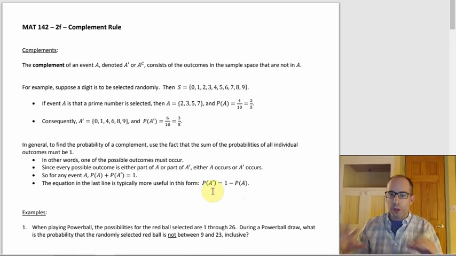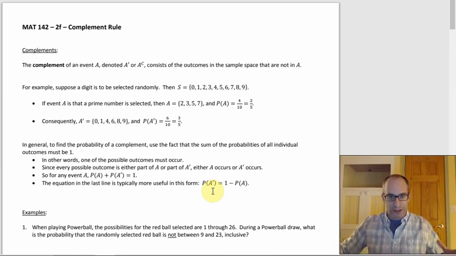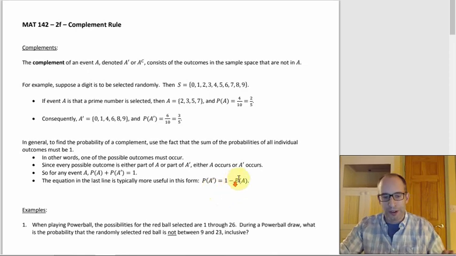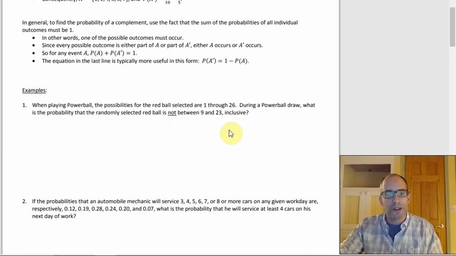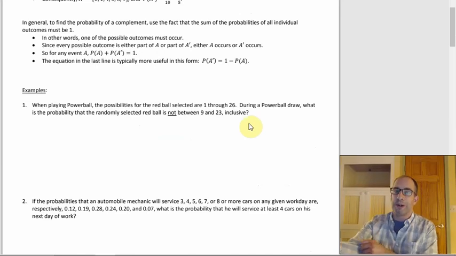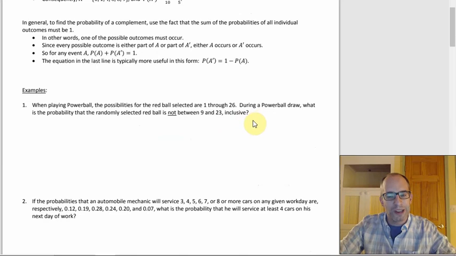And the time to really deploy this maneuver is if one probability is really complicated looking, but the one for the complement is really simple. Then you go, you know what? I'm going to get the probability of the complement, subtract from 1, and be done with this, instead of having this huge, long, involved thing. This first one doesn't really come off that way, admittedly, but they'll get there pretty quick. There are questions that look like this on the homework. I thought this was a good starting point.